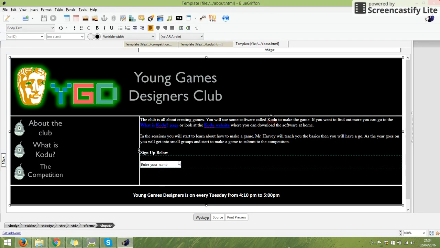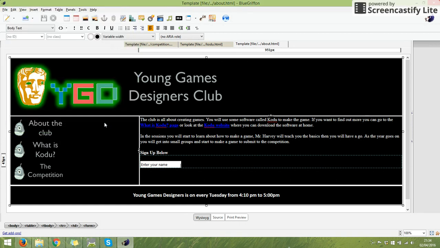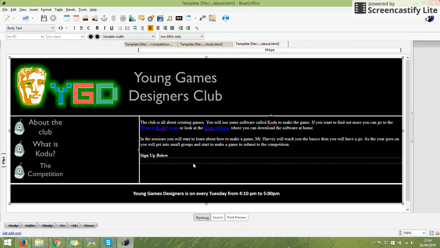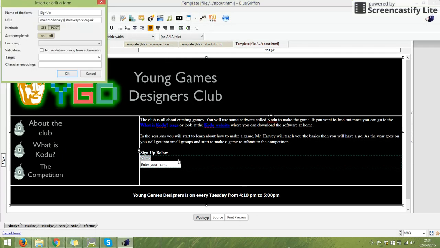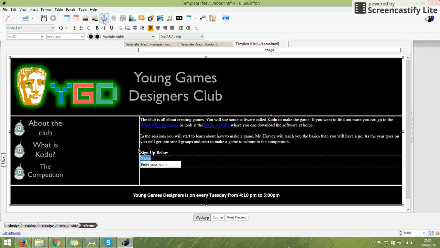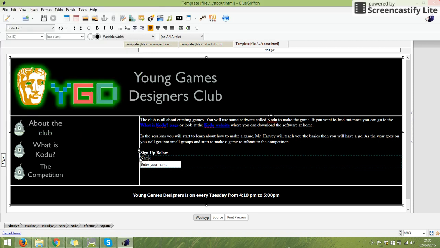The other way is by writing. So if I change my text color to white again, because it's reset itself, which is annoying, I could write name. And if you notice, it will appear after it, which is really, really annoying. And it's quite hard to get it back in front and do what you want it to do. Okay, it goes above if you look on there. So you have to start playing about with the different features. So it's better in this case, hit delete and I put it up, but it's better to put that section in first if you want that in. Okay. So I'm going to put name, enter your name.